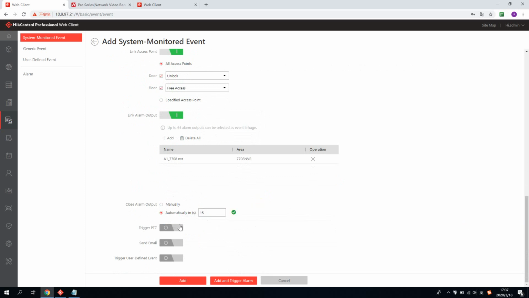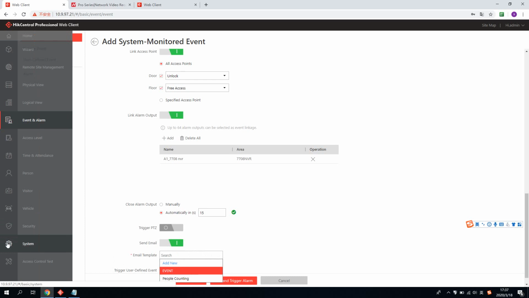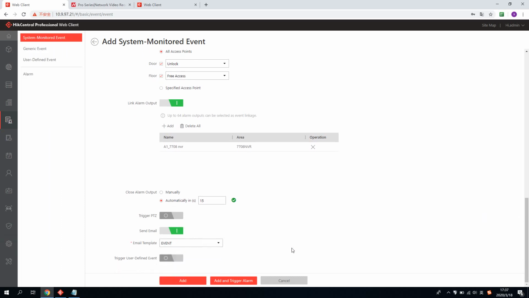Right? And also trigger PTZ, send email and trigger user-defined event are available. So if you want to send email when an event happened, please be noticed that before you define the email template, please check the email settings in the system, okay?